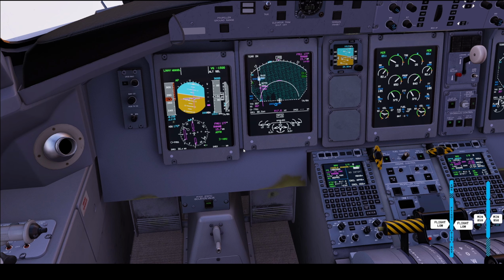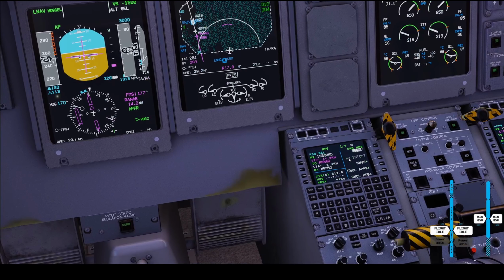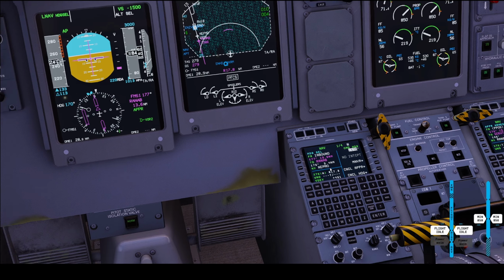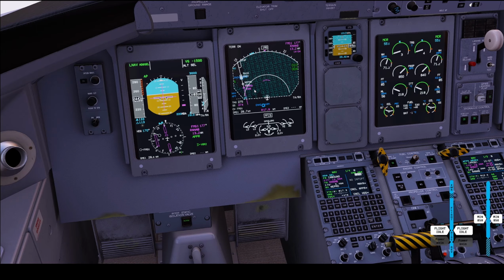and watch the speed. As you can see, it said arm approach because we were outside of 30 miles. Now when it changed to inbound of 30 miles, I got the option to activate approach instead. As you can see, we also have an option for intercept. It says no intercept right now. We also have the cancel approach, cancel heading. We're not going to use those right now. But with the activate approach, you can see also that Kogut disappeared.